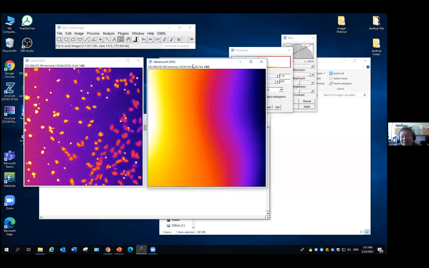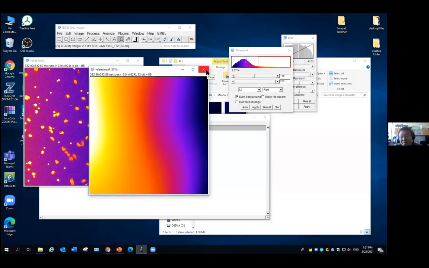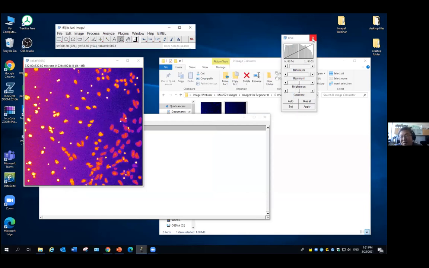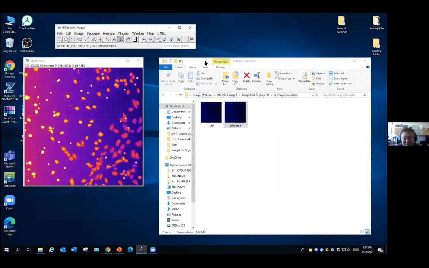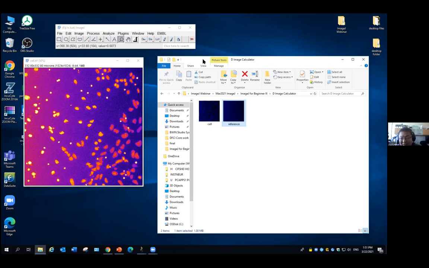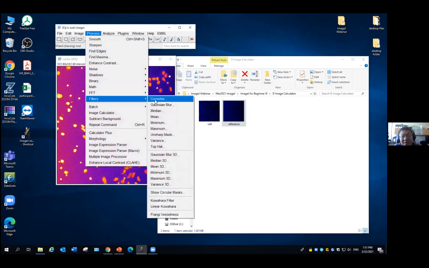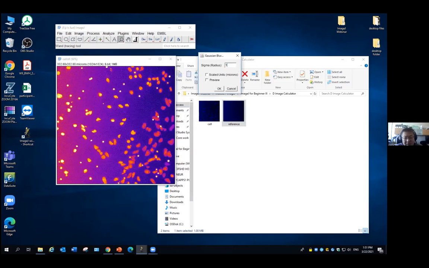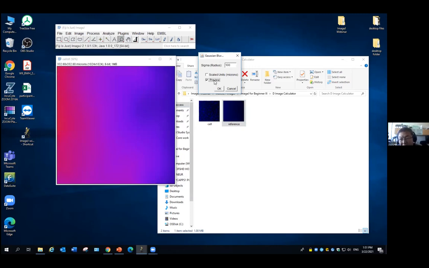And one more thing: for this reference image, I didn't actually measure it. You can get the reference in a cheat way. If you can't measure it, and you do not have a fluorescence slide measurement, what I do is take this image and go to smoothing, Gaussian blur. I think I go to 100. You make the radius very high, so you really smooth it out over the whole field. If your cells are sparse, and your background has a much bigger area than your cells, then when you smooth it out that much, you get what the background illumination is.